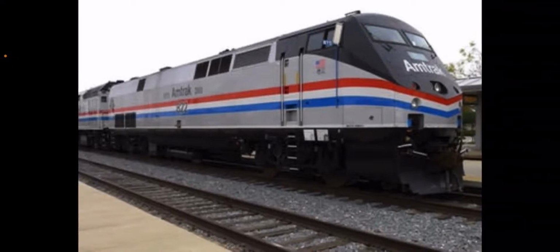The 819 was the first Genesis locomotive to be scrapped, because of the Big Bayou accident. The only reason the P40s are running now is on the rare Empire services or the Auto Train, which you could see today.